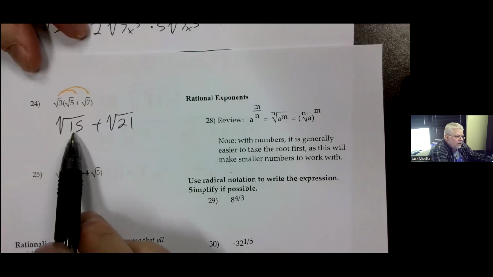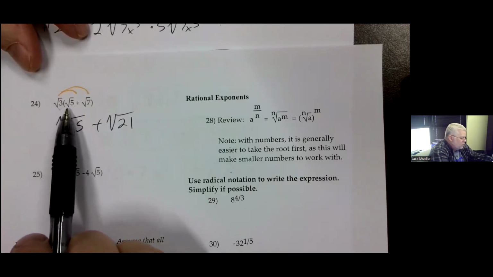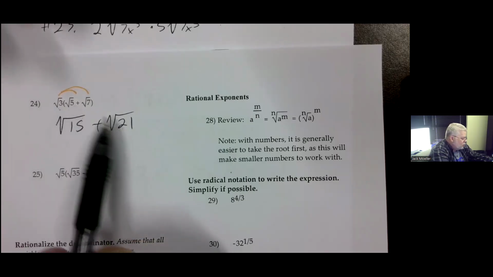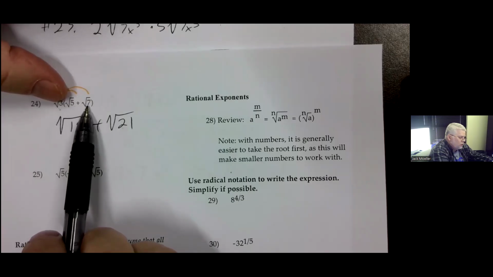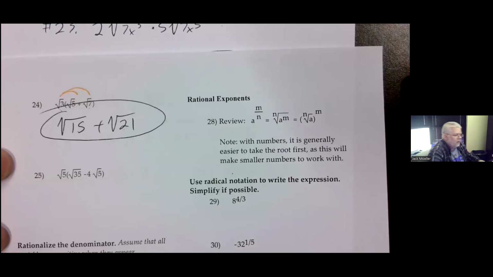Well, we know 15 is not going to simplify because if you think of it as the grouping method, how did we get the 15? We had 1, 3, and 1, 5. There's no pairs in there, so that doesn't simplify. 21 was from a 3 and a 7. There was no pair there. So neither of these simplify, and so you're done.